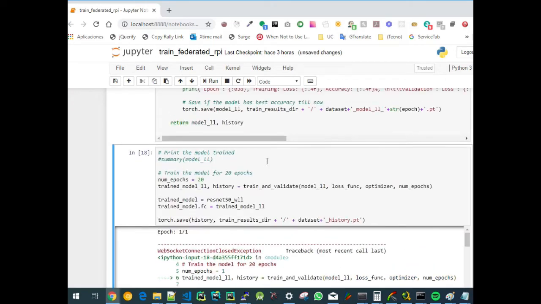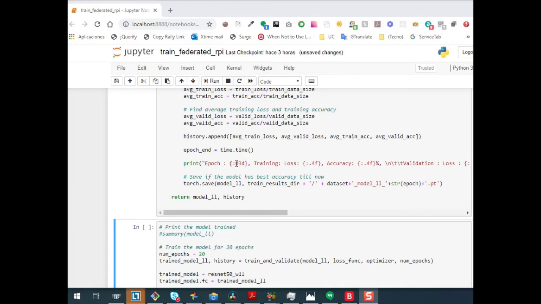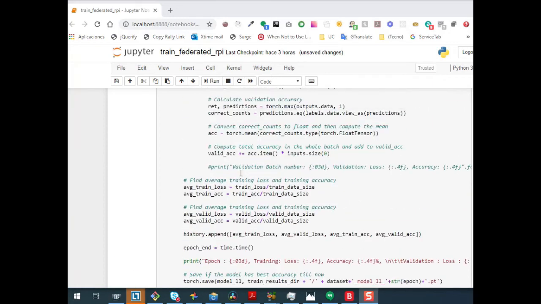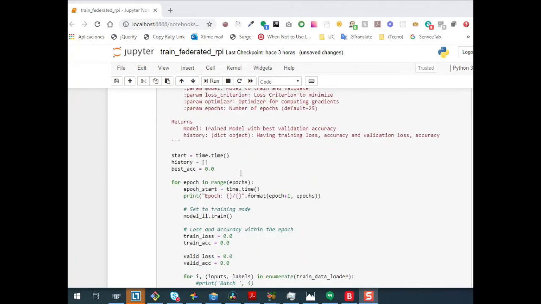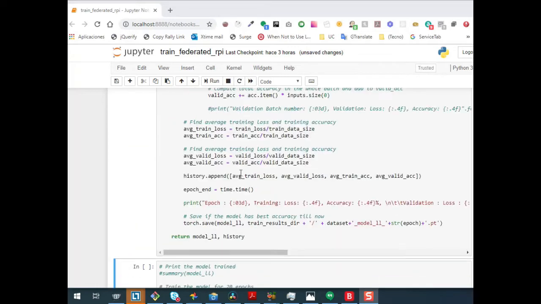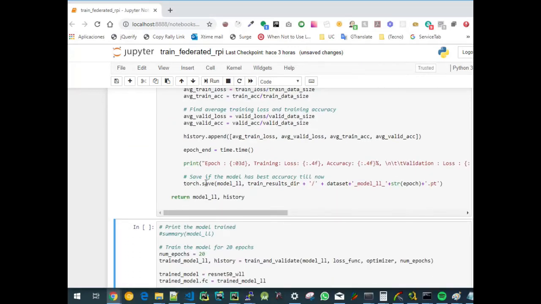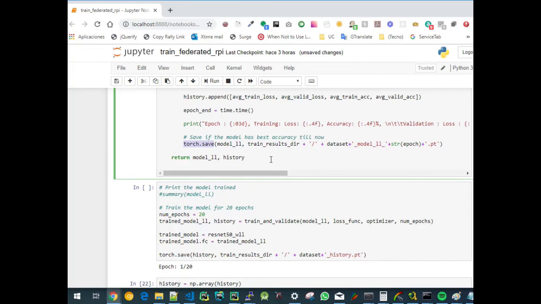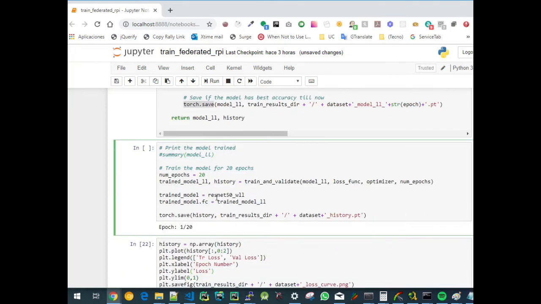Let's run it. Oh, sorry, one thing I was forgetting is that at the end we are saving the model so that after choosing the right one based on the charts, we can load them from disk. I was running just a definition. I'm not triggering the train.